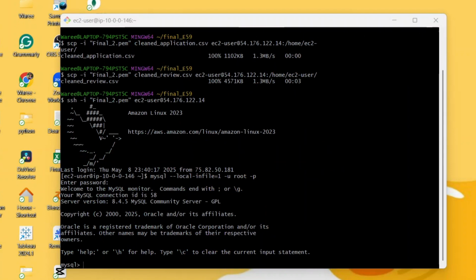Then I proceed on to log in through SSH into the instance and also log in into MySQL, also setting local infile equals to 1 for MySQL to be able to receive the transfer of the file into MySQL from the instance.